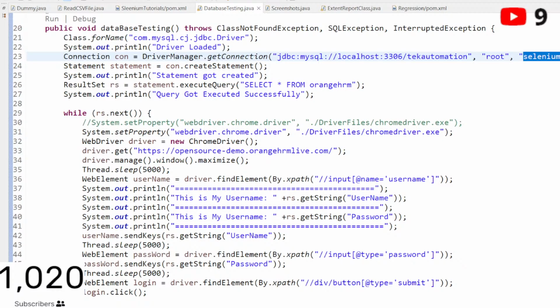The first concept is how we can send an Extent report along with the screenshot. Usually we can send the Extent report along with the screenshot, but after the recipient receives it, that screenshot does not open on his machine, if you remember or have observed that at any time. For that reason I have one solution. Tomorrow and the day after you can expect one video on how to open a screenshot without showing any error, so that other people can also open your failed screenshot. That is the main intention of the Extent report.